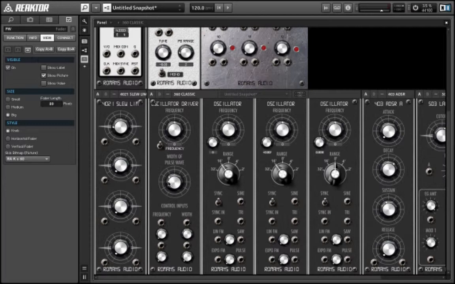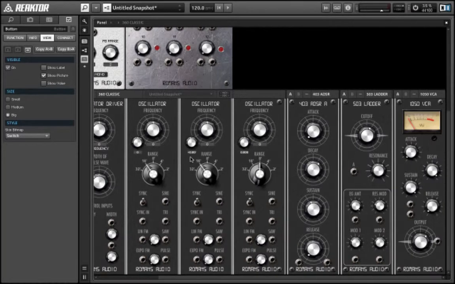Basically, as that envelope fires, it's going to modulate the pulse width, which can't go above or below where it should. Also on this, we've got frequency. We're going to leave that alone, but if you flip this switch, this does become an octave setting as well, just like on the original Moogs.